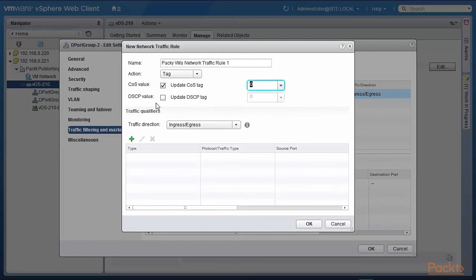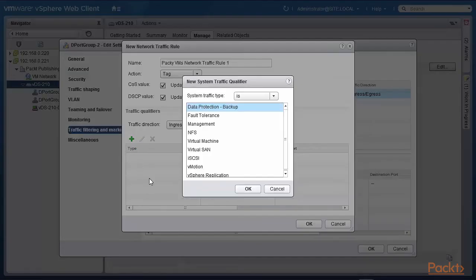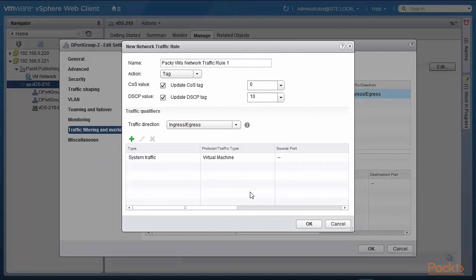It is expedited traffic, and what we can do here is, if you recall, give a value of 10 for assured forwarding 11, and we will click on plus there, and we will say virtual machine traffic is going to be tagged like this.